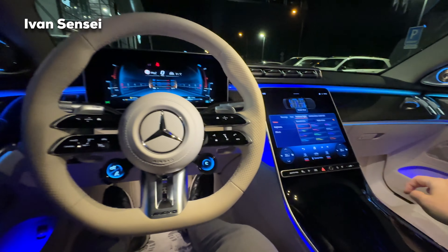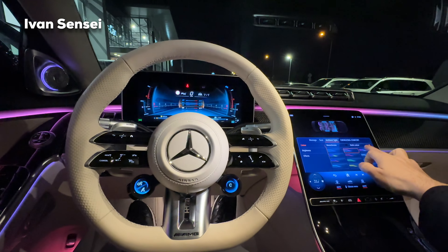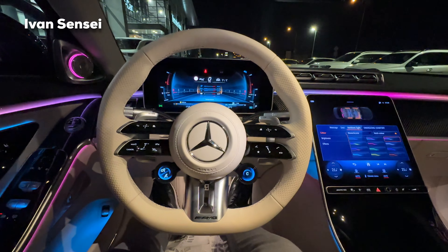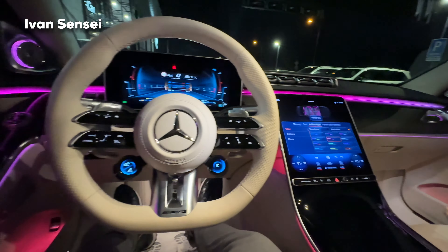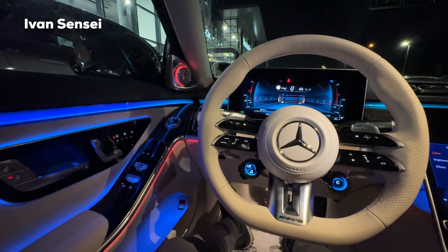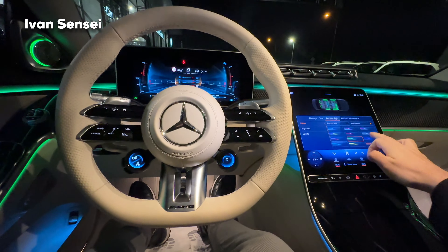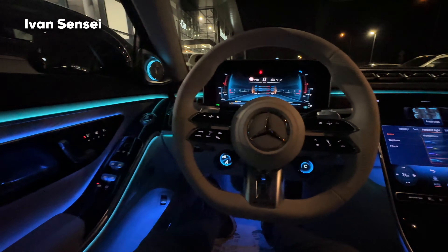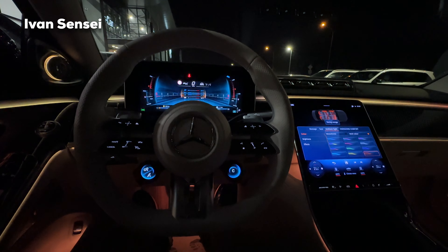The first multi-color option is called Ocean Blue — a lot of blue colors. Then we have Miami Rose — pink shades and a little bit of turquoise. Then we have Malibu Sunset — turquoise, peach, and violet colors. Then Burning Blue — a lot of blue and yellow. Then Venice Pink. Then Chrome Shine. Then Red Moon — red and blue. Then Jungle Green — greens and turquoise. Then Ultra Marine. Then Fresh Cyan. Then Racing Yellow. And then Racing Orange.